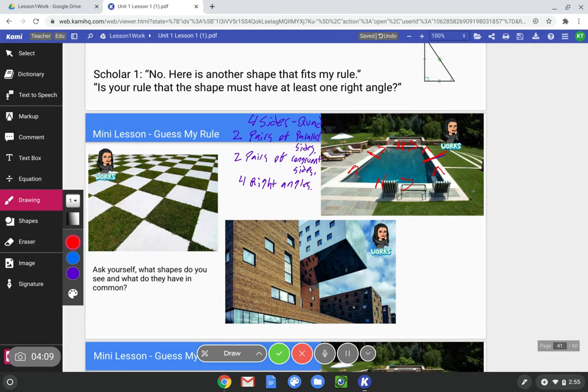The pool also has, okay, y'all, this is too cute. Look at this. Do you see how this little step thing makes a perfect hint that it's a right angle? Even the designer of this pool was like, rectangles are right angles, so I'm going to put the little steps in the corner. He was letting us know that rectangles have right angles. So we could tell that rectangles are quadrilaterals. They have 4 sides. They're parallelograms because they have 2 pairs of parallel sides and 2 pairs of congruent sides. And they have 4 right angles.